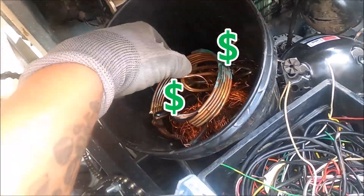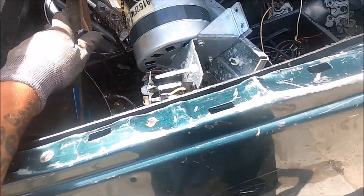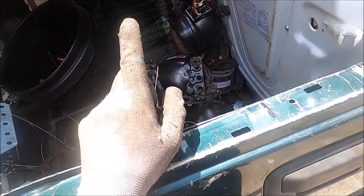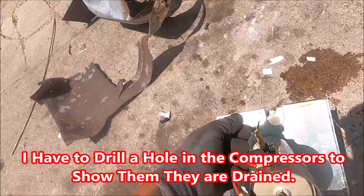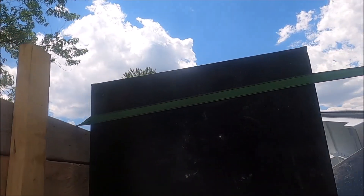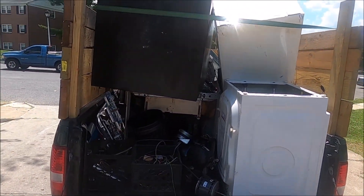All this adds up once you start building your whole bucket full — got pounds of it today, so that's a pretty good payout. Bunch of wire, aluminum, some more aluminum in there. We'll see when we get there with all these motors. Drain the compressors — they're full of oil. The fridge is hollow so you can throw stuff in there. Full load!